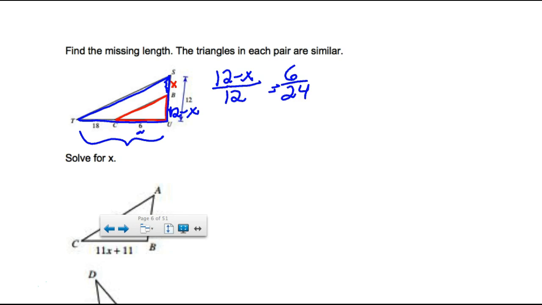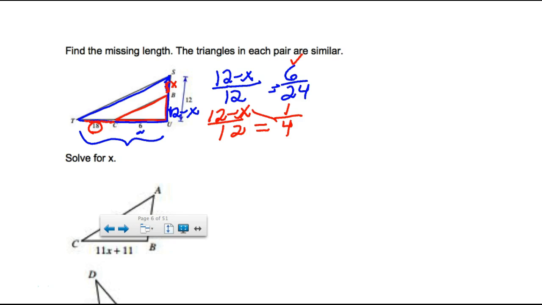So I had to be a little careful in not mistaking 18 for a side of a triangle, because it's not. That's just from here to here. And I had to make sure I didn't mistake X for a part of a triangle, but once I worked it out, we're good to go. I'm going to reduce this fraction just because I don't like working with those big numbers. You don't have to, but 6/24 is really 1/4, and that makes a lot less work for me.